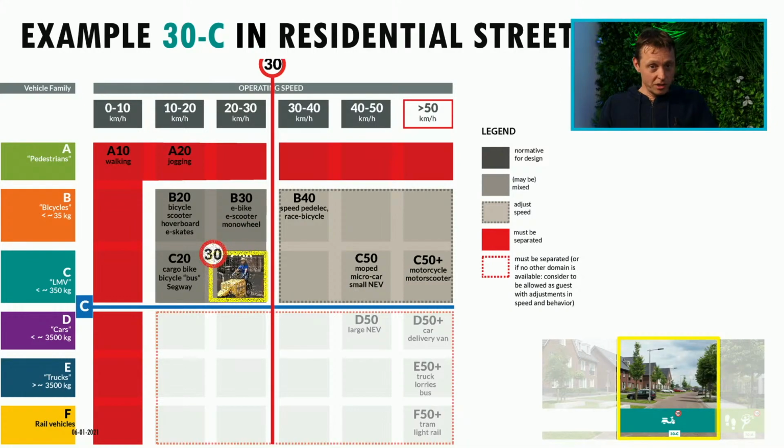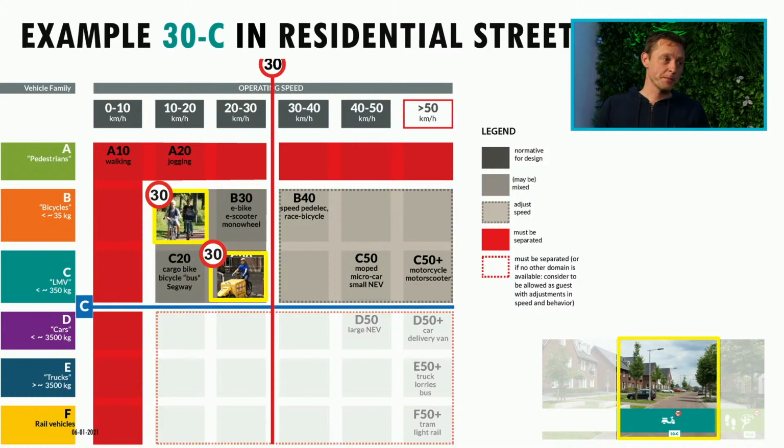So again, we see the blue line, we see the red line, and on top left is the C30 vehicle type, which is in our example the e-cargo bike. So this road, this pavement road domain is perfectly fit for the e-cargo bike. And let's take a look at the rest. Well, a bicycle, it's in the same dark gray area. It's only one class slower and one class lighter, so it can be perfectly mixed. So it's also a proper space for the bicycle.